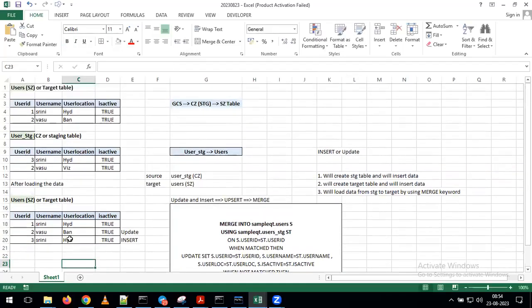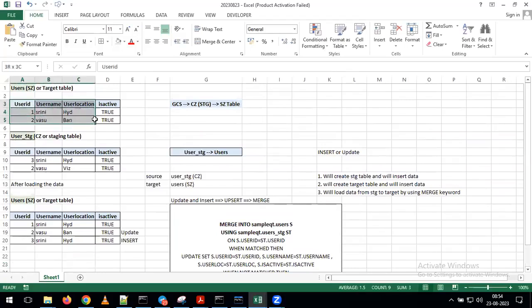After that, now see here, when we are discussing manually between this table and this table, how do you find which record we need to insert and which record we need to update? When we are checking the data manually between these two tables, we are using the column called user ID. By referring to the user ID column, we cross verify whether 2 is present in the target table or not, whether 3 is present in the target table or not. Indirectly, between these two tables, by using which column are we going to verify whether data is present or not? By using the user ID column.